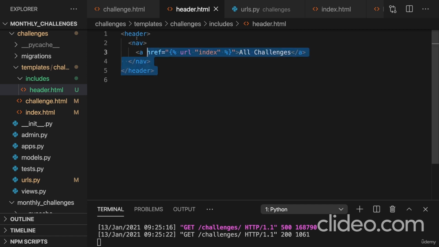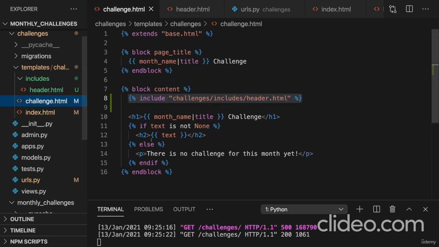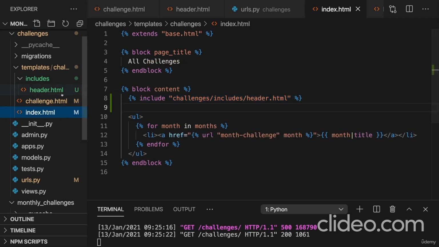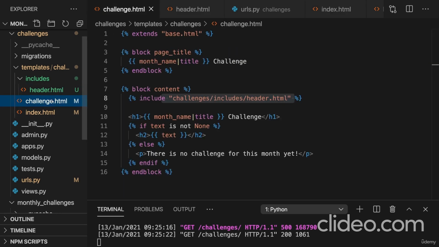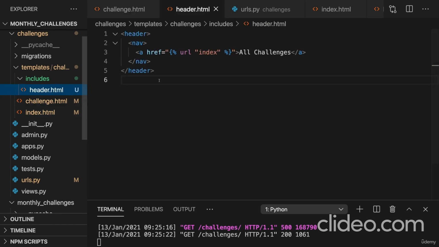The included snippets here will have access to the same variables you have access to in the template where you include them. So for example, in challenge HTML, we got the month name variable, and that would also be available in that included template. Of course, the problem then would be that we also include that template in index HTML, and if we rely on month name in the included template, that would work for challenge HTML, but not for index HTML.